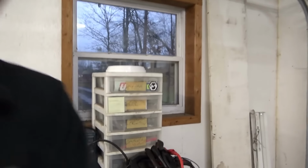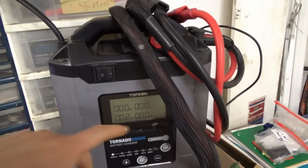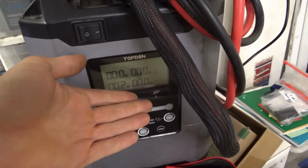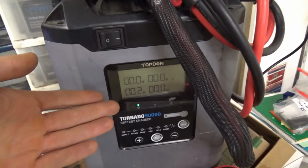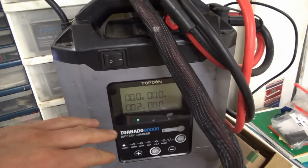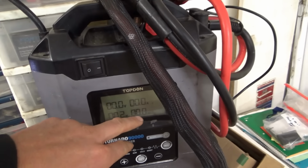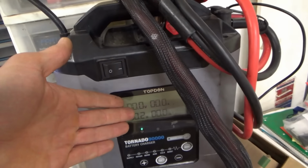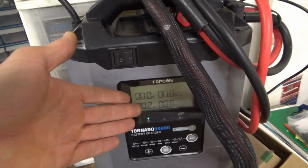So for example, the vehicle gets towed in with a completely dead battery. First thing I do, put this thing on and just leave it. Leave it overnight. Come back the next morning and see how many amp hours the battery accepted. If it accepted like 10 amp hours, your battery's shot, obviously. So you can tell the customer right off the bat, hey, you need a new battery. Then, once the battery is fully charged up and you still have some current going, you can say, hey, there's a parasitic draw here, let's diagnose that.